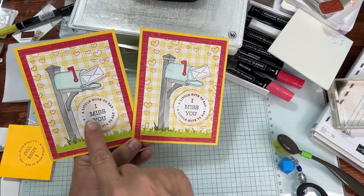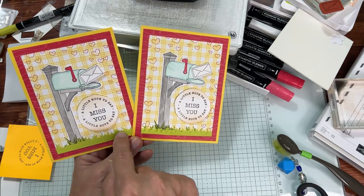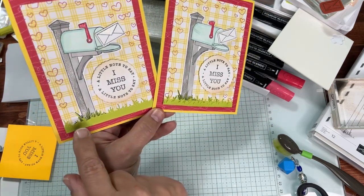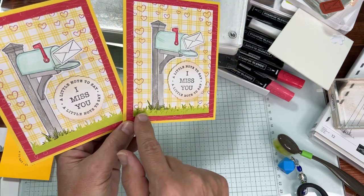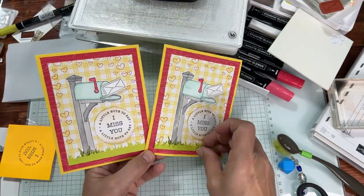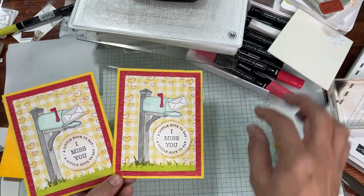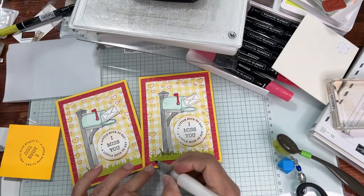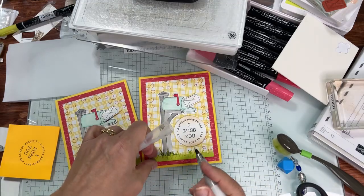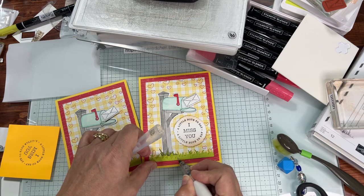Easy peasy. All right, so the subtle differences on the two cards are that on this one, I used Wink of Stella on the grass. I forgot I put Wink of Stella on the top of all the grass. And on this one, I used the marker and the pen and the blender brush on the grass. Both of them, I did make the grass 3D. And I do like the Wink of Stella on the grass. So I'm going to go ahead and add Wink of Stella to my grass, as if there's not already enough going on in this grass.